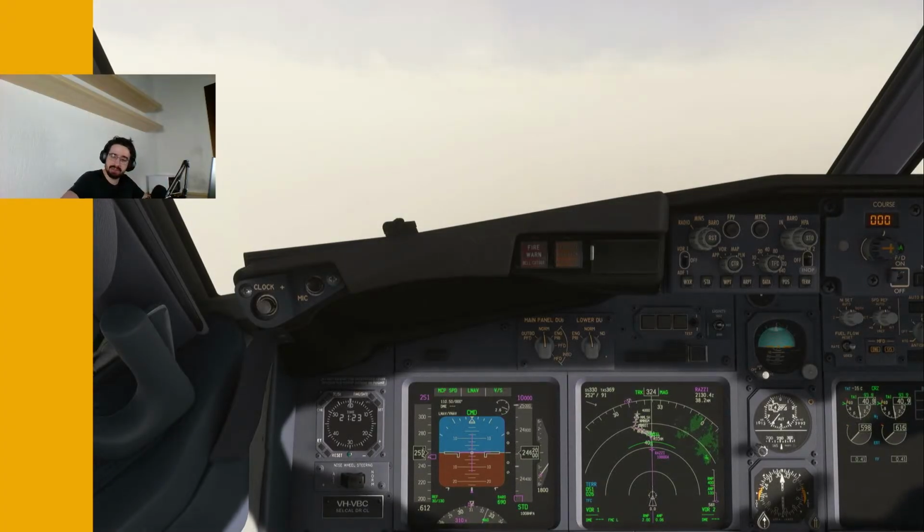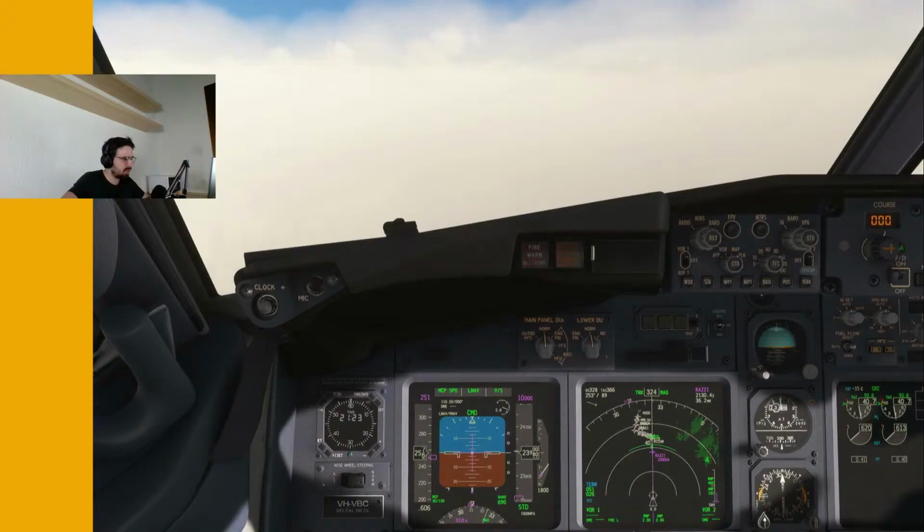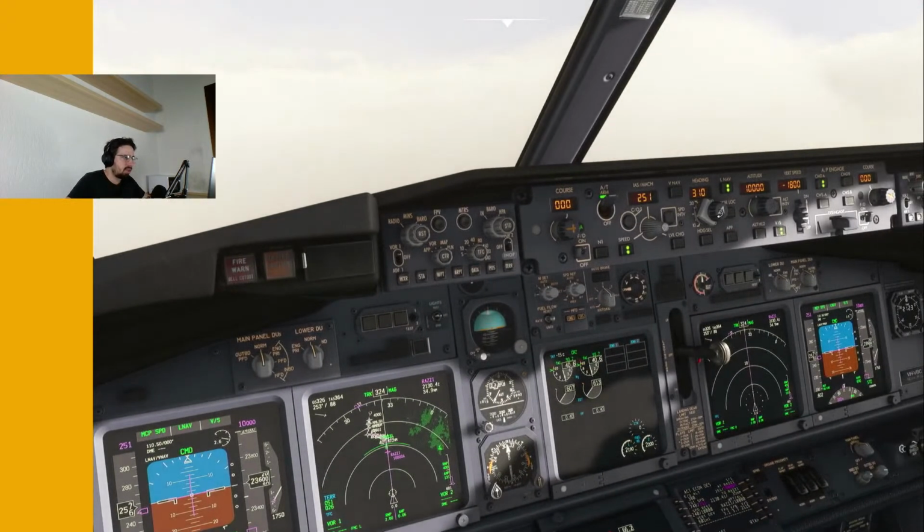Let's say in this area of the world again, because there was the release of the Japan sim update. Sorry, world update. Another one, by the way. Japan was the very first sim update we got back in 2020. I guess it was still 2020, to be honest. Probably October, November 2020, something like that. And then we had Australia after it, if I remember correctly. Australia, where we are right now.